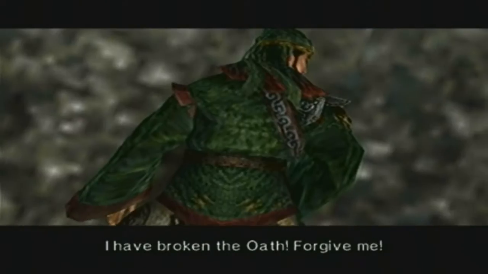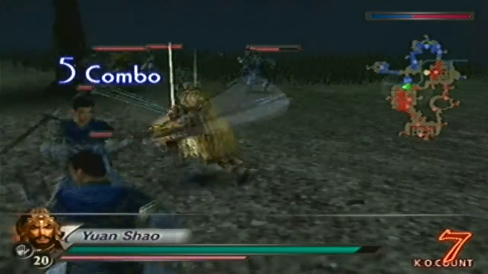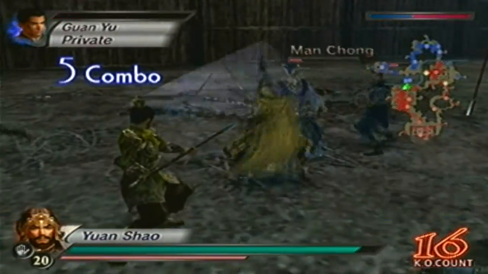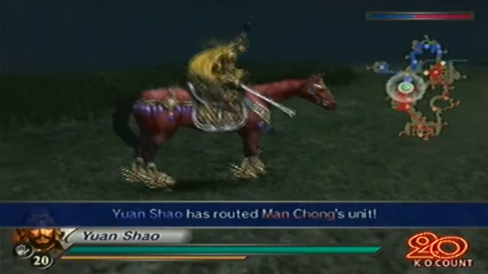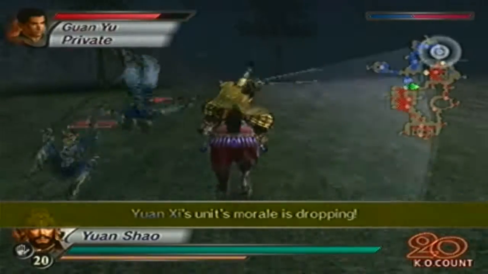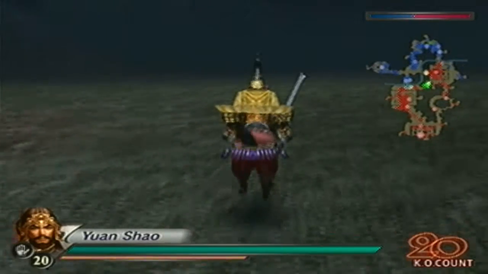Alright, Guan Yu's down. That was probably the hard part in this stage. Well, one of them. Since Man Chong is right here, I'll defeat Man Chong. And I'll definitely take that red hair. Since I don't want Cao Ren to interfere as much, I will go and take over Bei Ma.